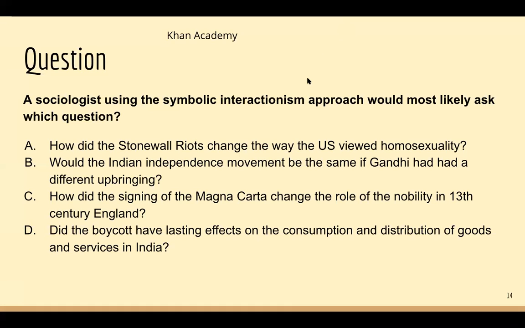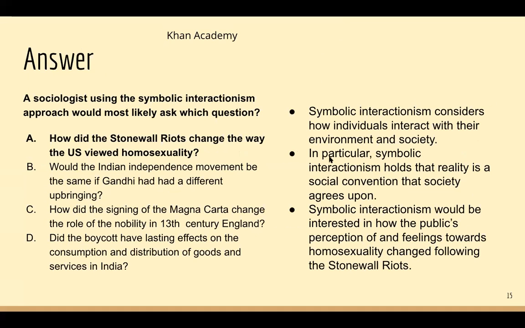So the answer is actually A. It can be argued that this is social constructionism, because this isn't really on an interpersonal scale. But their explanation is that the feelings people have towards homosexuality changing is the meaning attached to a concept in society changing. So there's a shift in meaning, and that's the central tenet of symbolic interactionism: that meaning is flexible.